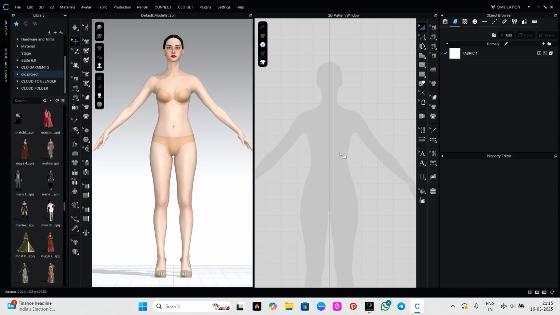So, our avatar is ready, and I will hit H on the keyboard, which is the polygon tool, your basic polygon tool, and I'll start drafting the bodice which we need.